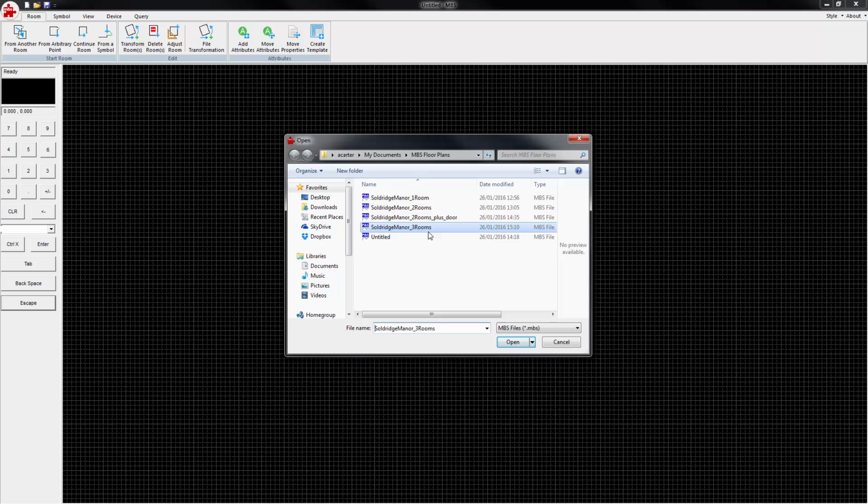Welcome to Topic 2, Lesson 1, using the Room Adjustment tool with no cross braces. This lesson starts the kitchen room from scratch. To go straight to the Adjustment Tool Operations section, go to the times shown here. Open the file Soldridge Manor 3 Rooms and save the file with today's date.